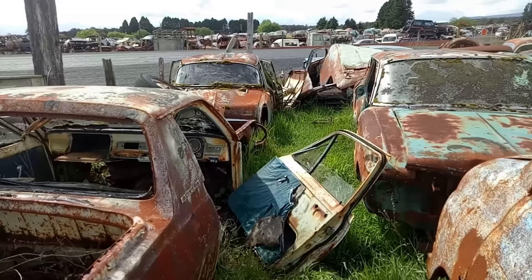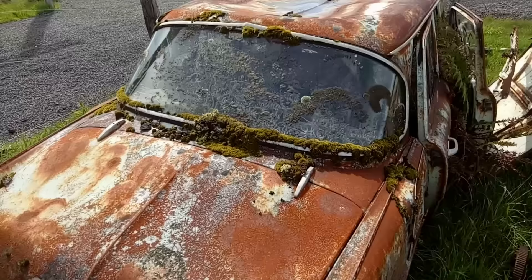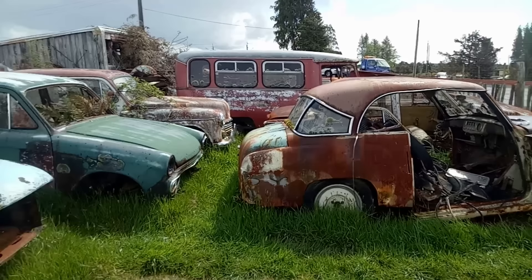Just trying to pick my way through it — that door had completely rusted off. A rear-engine Skoda, the 1000MB and that sort of type. Lovely things actually. The yard over the other side we haven't even looked at yet. But here's a Hillman Minx, probably a Humber badged here. I think they were called California coupes — very rare. I can't actually remember seeing one, but there's one. There's another rear-engine Skoda.